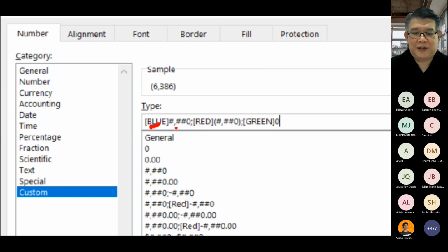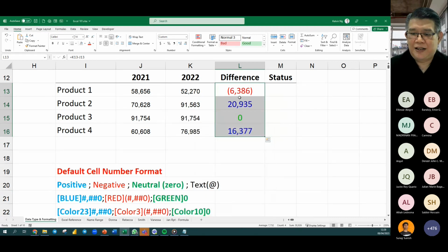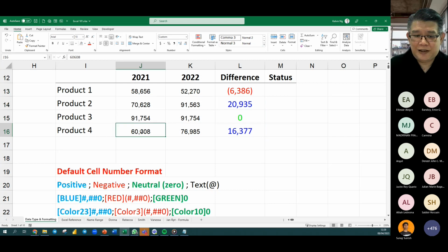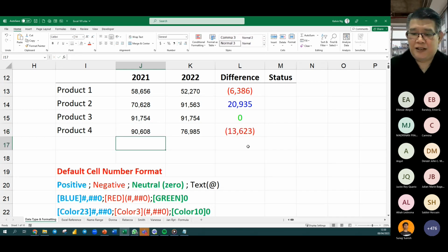Oh, I said the other way around. Blue and green. Okay, never mind. You know the drill. You can put green here, you can put blue here. Now it doesn't matter. So when I hit OK, you see there will be different numbers, different colors. So if the last one here is not 60 and this is 76, this is not 60, but let's just say this is 90. Okay, sorry, 90. So there will be a negative. When it's a negative, it comes with a bracket and red color. So that's the formatting that I'm using.